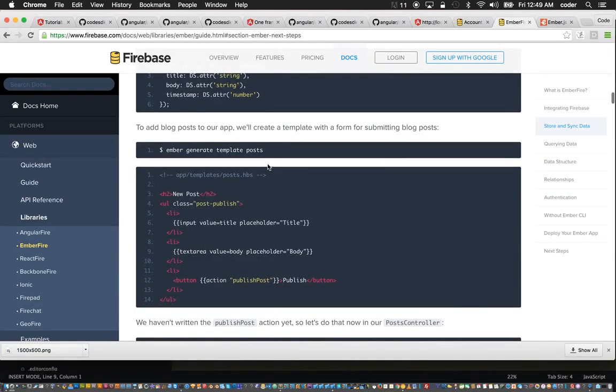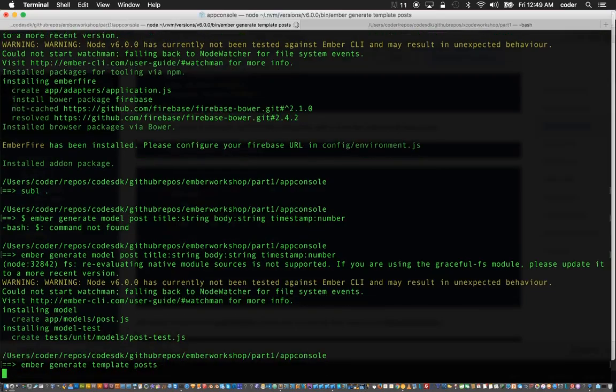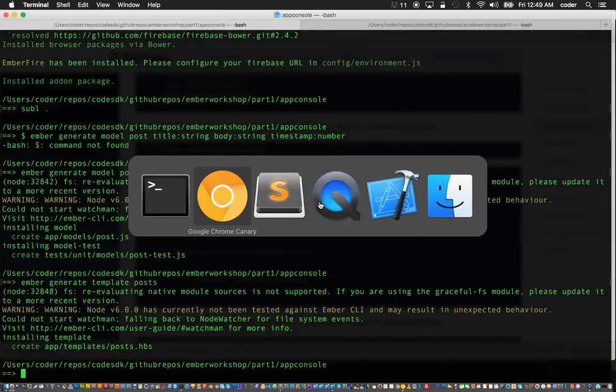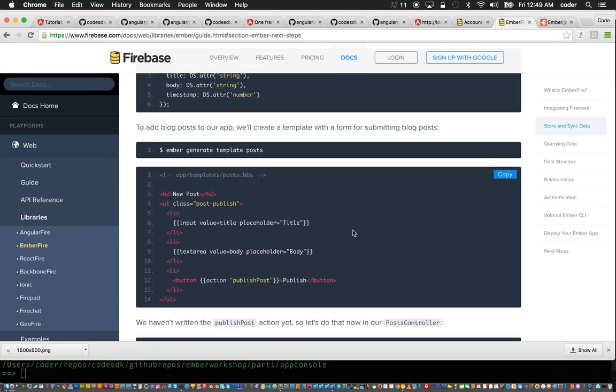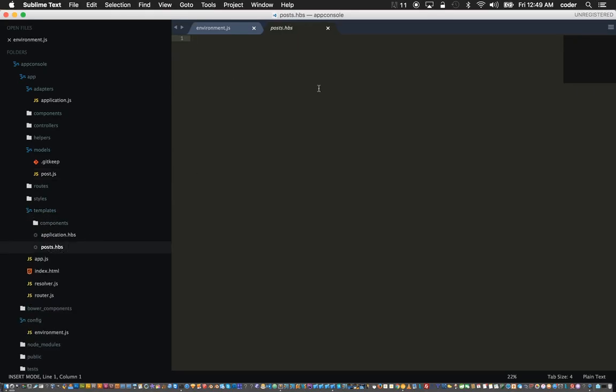Now we can create a template. Ember generate template posts. Okay, so under app/templates/posts, this is where the template is.